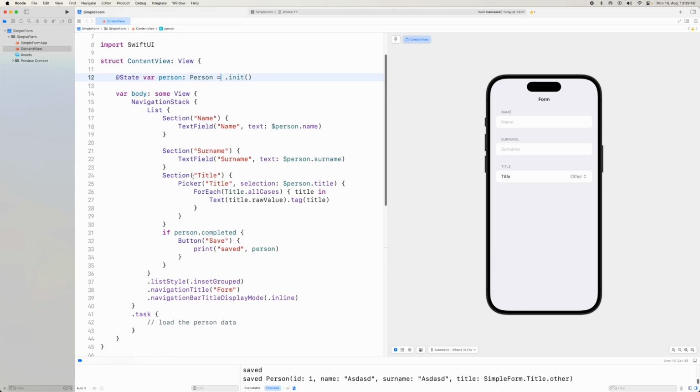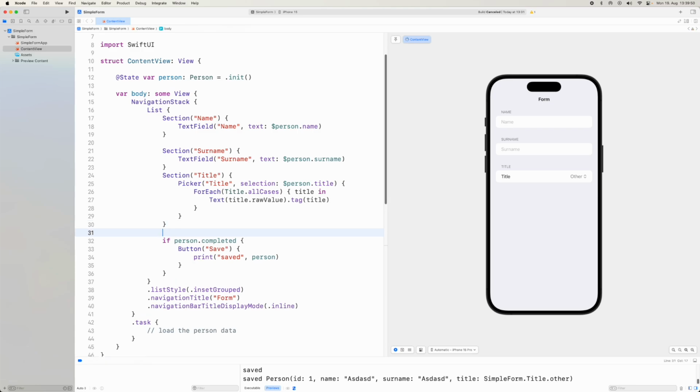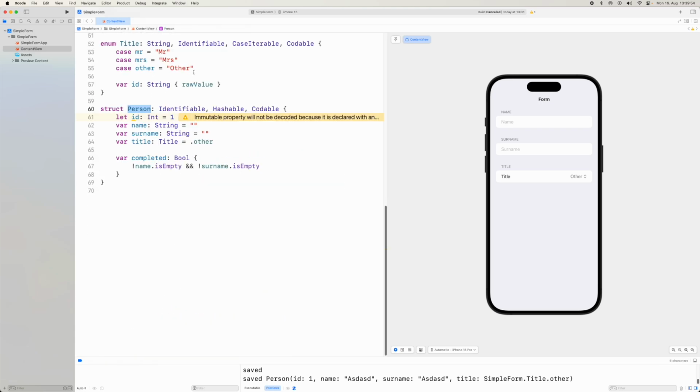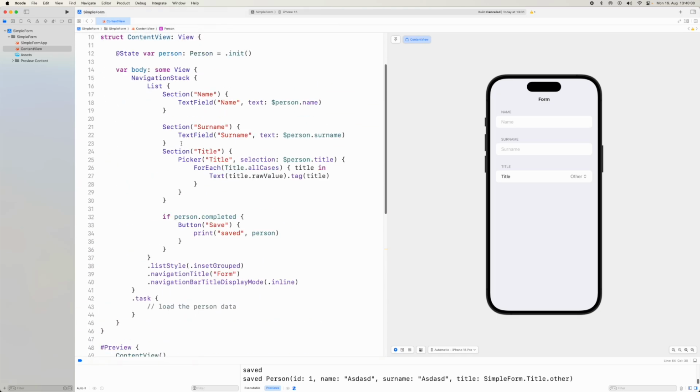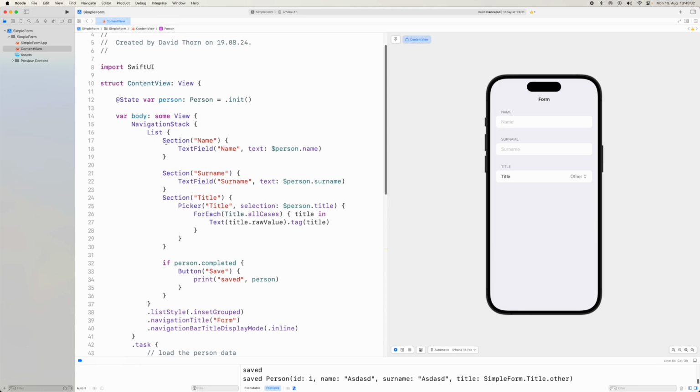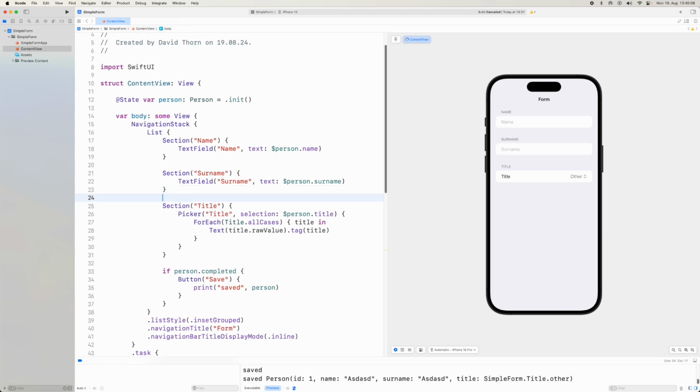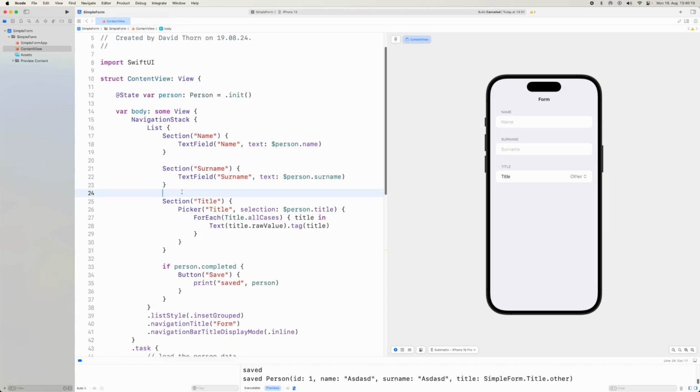So with that said, I hope that you've learned a little bit of information about how to do this. And naturally, if you want to have other properties inside the person, then you put them in here, and then you can go nicely to the list with the form instead, and then add the different fields to it to make it a little bit better.